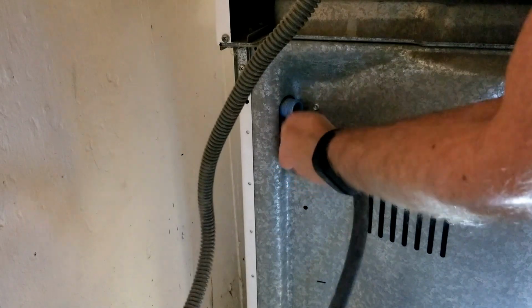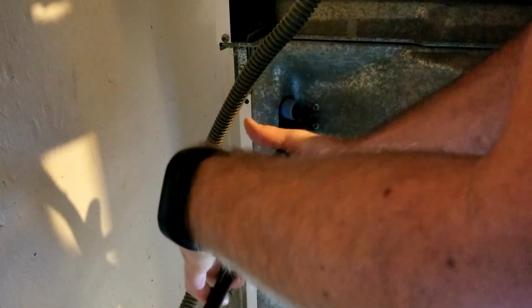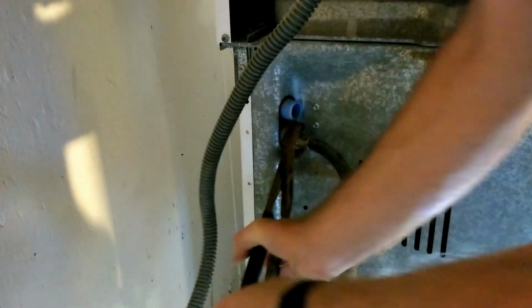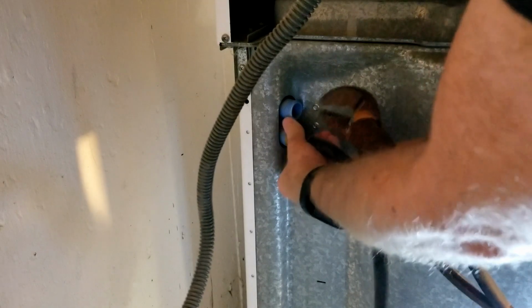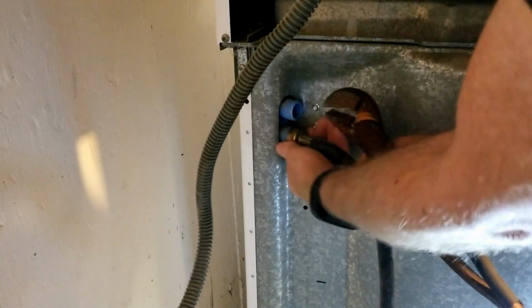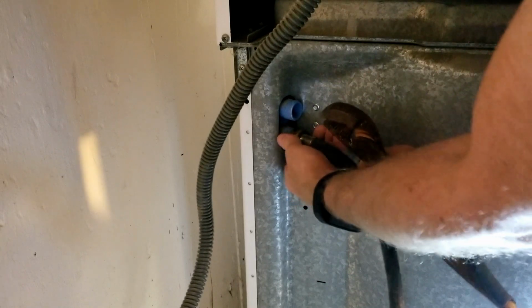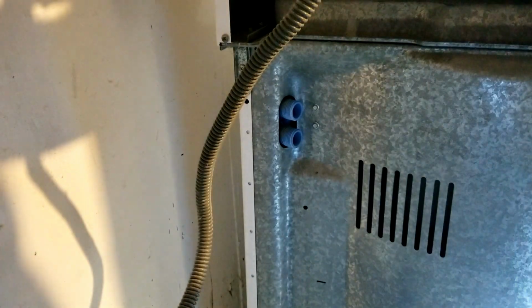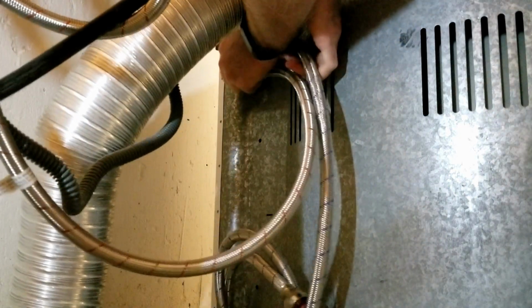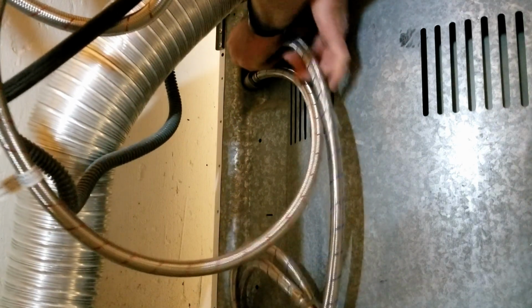Repeat the process for the other line now. You'll want to turn the ends clockwise or righty-tighty to tighten them up. Be sure to tighten them up enough where they won't leak.